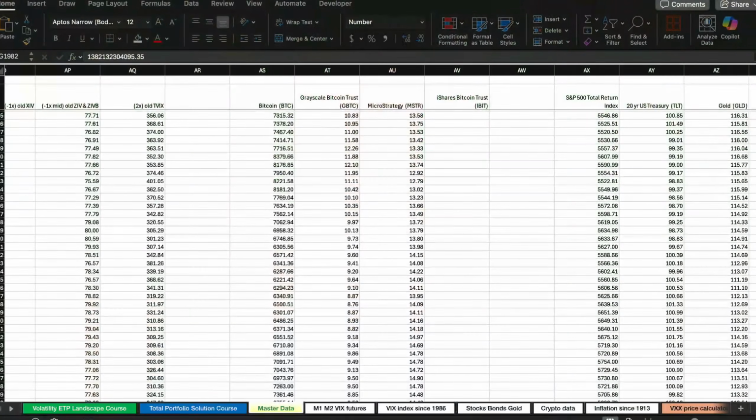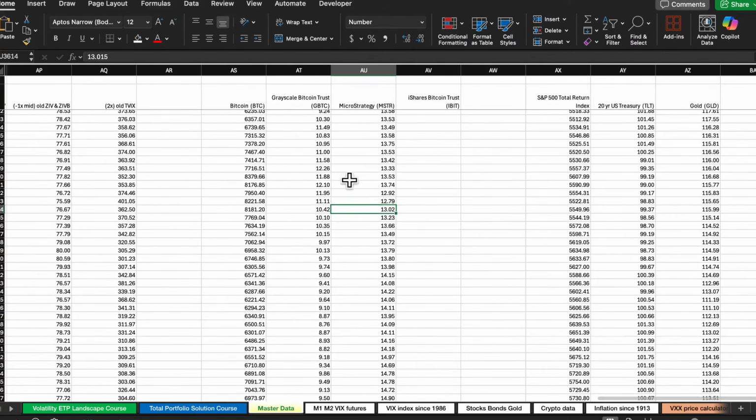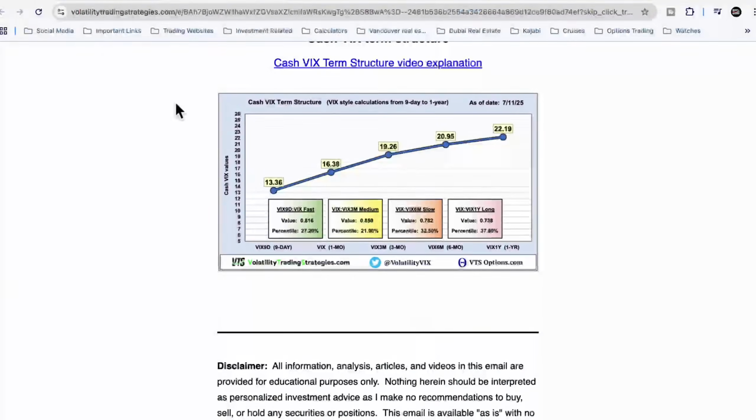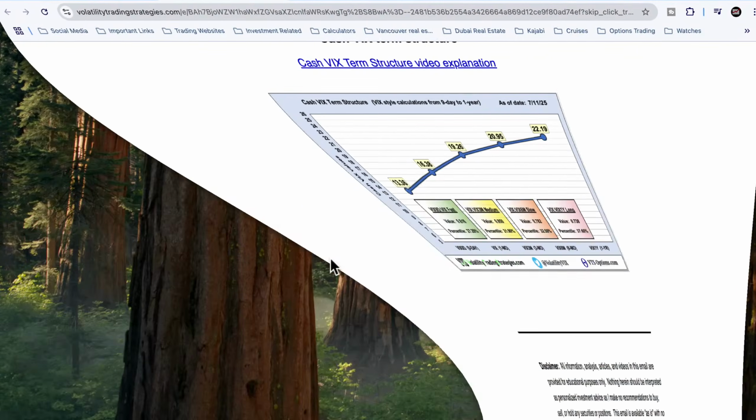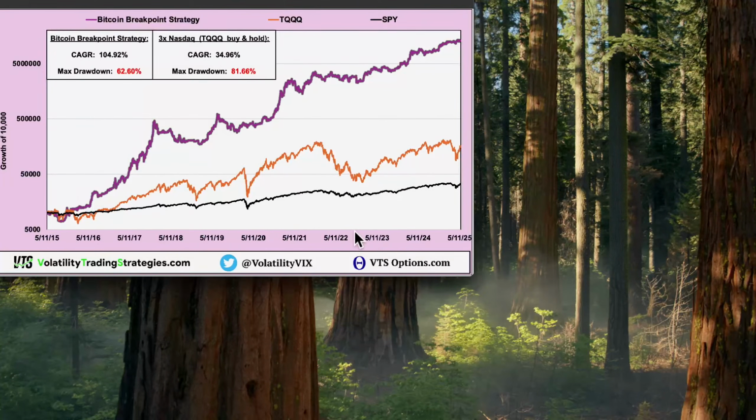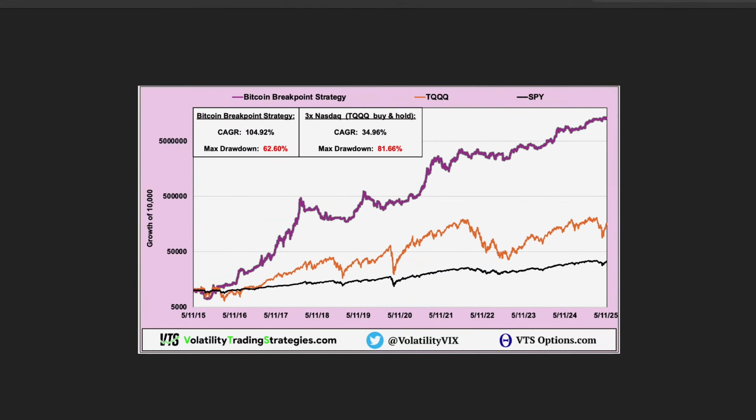I do think that a lot of this is just a situation of people being forced into risky assets, with no other thing to invest in really. So crypto has just been exploding in the last few years. Wealth inequality, lack of real income rising, inflation, all of these things are playing a role. So I trade crypto quite actively. I have a Bitcoin strategy. It will at some point be introduced to our upcoming VTS options community that will be relaunched. I will, of course, find a way to introduce the crypto strategy for everybody.